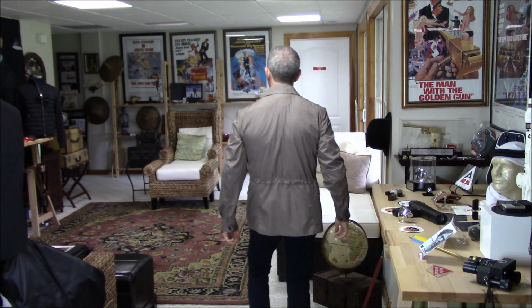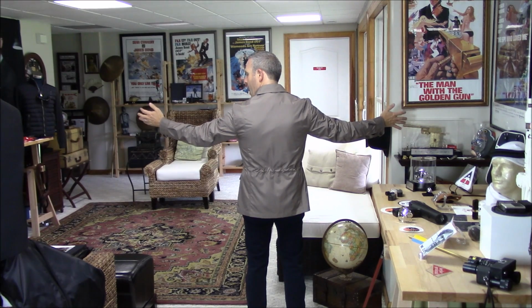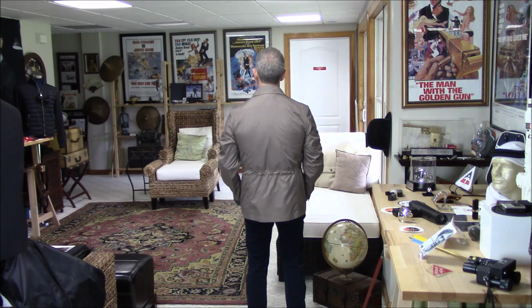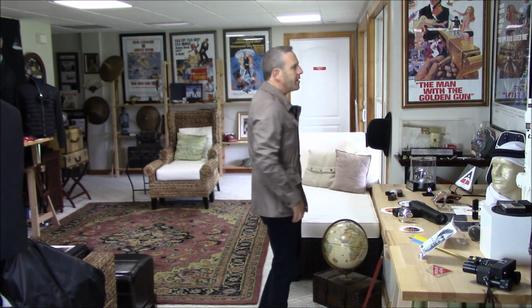Let's see how it looks in the back. All right, so perfect arm length right now. High armhole, fits great in the back. The 40 was the right pick, my friends. What I like about this too is I'm not a tall guy at all. This breaks just below the groin. And you can see that from the side, from the front, from the 3/4, it looks fashionable.